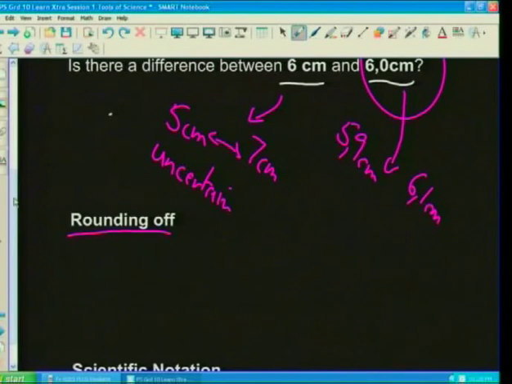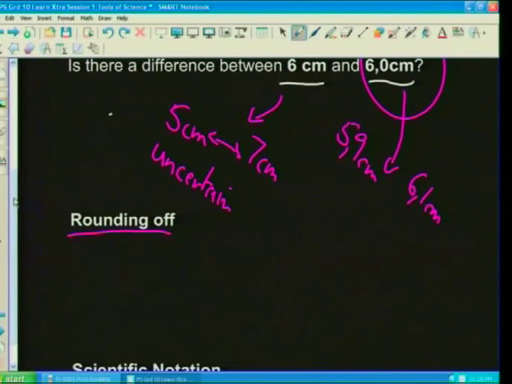So what I'm trying to say to you is that when you've got experiments, we need to be aware that sometimes a watch isn't very accurate. A computer timer is far more accurate. And so that's why our decimal places, particularly after the 0, are very important. It tells us how accurate our instruments are. If our instruments are not accurate, we can't be certain. And that's telling us something that sometimes a lot of learners forget.